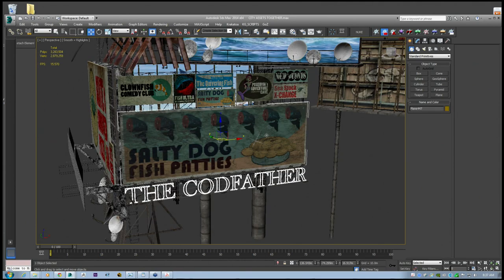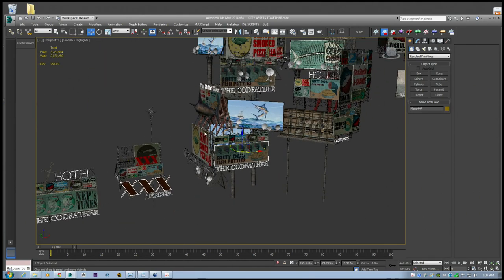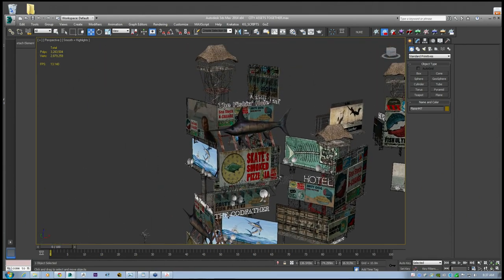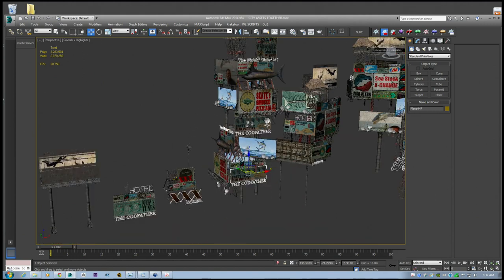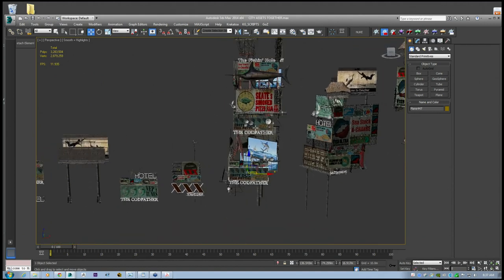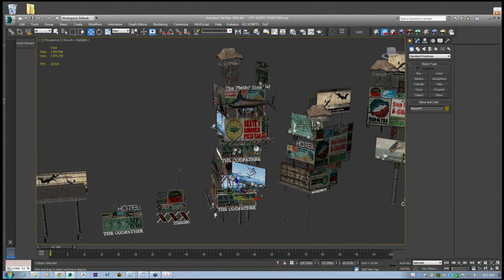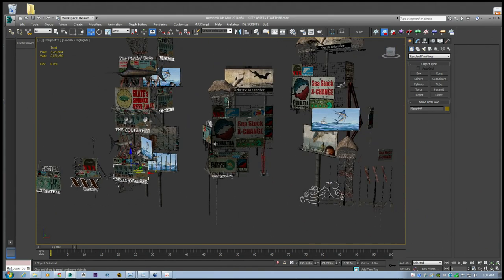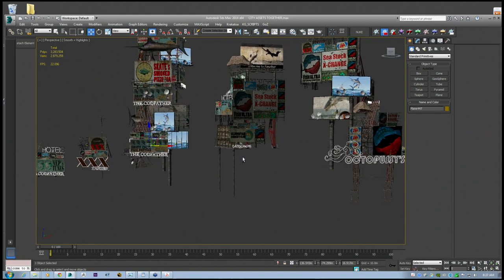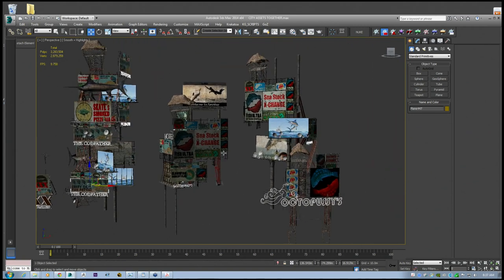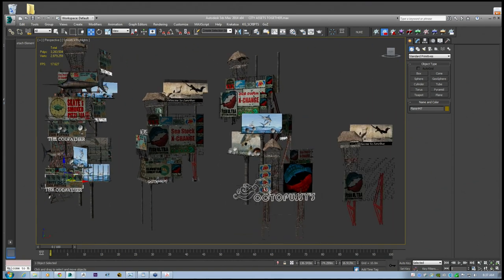And then, once we had a bit more of a library, we started creating these big towers, which would be a feature in the sea. We wanted them to poke out, so advertising is everywhere. It extends out from the town and is actually poking out from the water. So we created these structures on legs that would be coming out of the water.